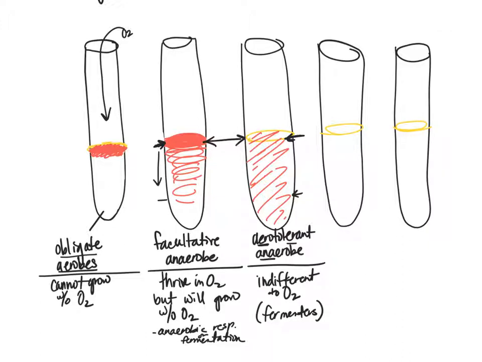So then the next test tube will say that the growth ended up looking like this. So a pretty thick amount of growth right here. What does that tell us about this organism's oxygen requirement? Well, it tells us that it needs to be close to the surface, right? We've got oxygen up here, but it's not all the way up on the top surface here. So it's not thriving or growing at all in an area that has high oxygen levels. But in this area here, we've got a little bit lower oxygen levels, and it's thriving. But down here, we have really low oxygen levels and it's not thriving.